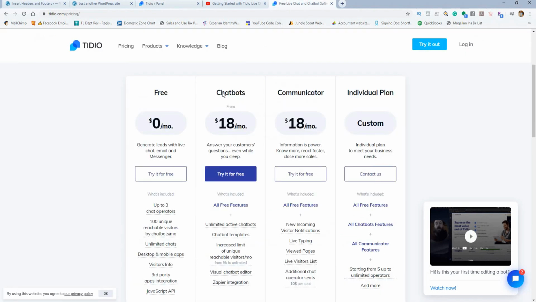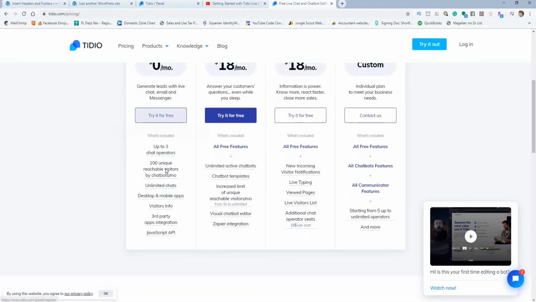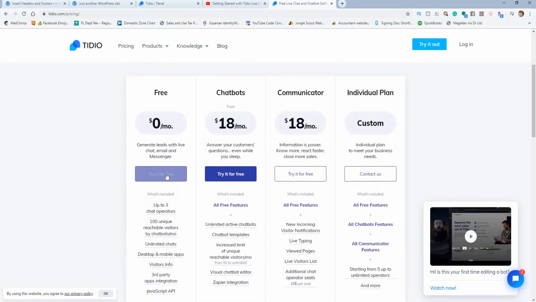And again, you either do the free one, and shoot, if you just need to use that for now, great. And then you start getting some traction. Get the chat bots. They have tutorials and stuff on that. It's not rocket science. It's actually really easy, and they definitely have a free option here.